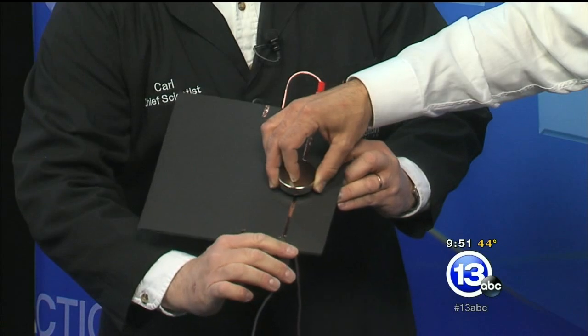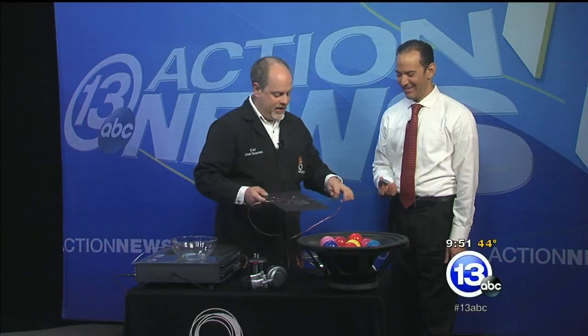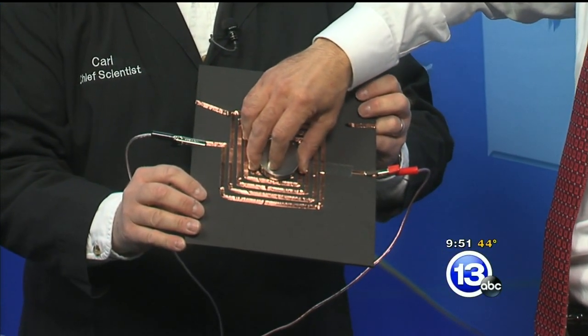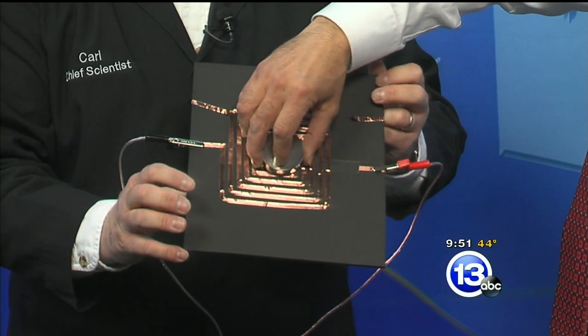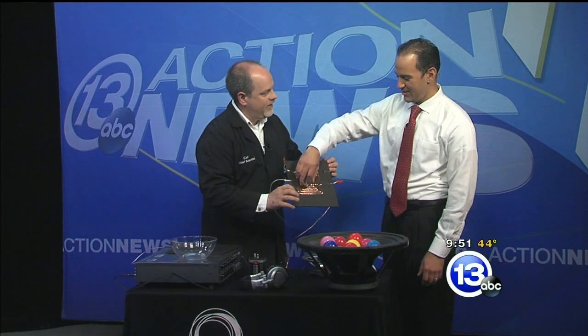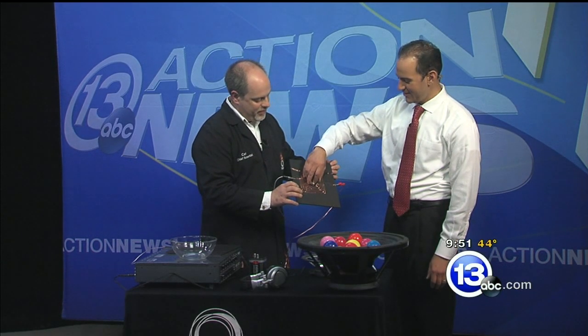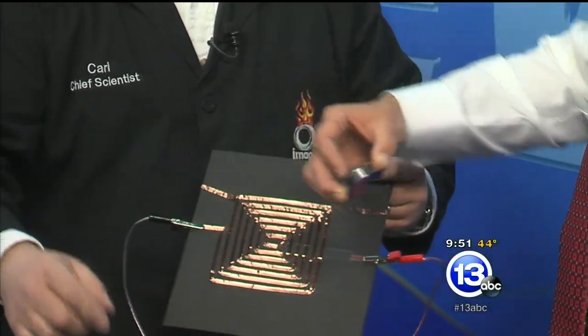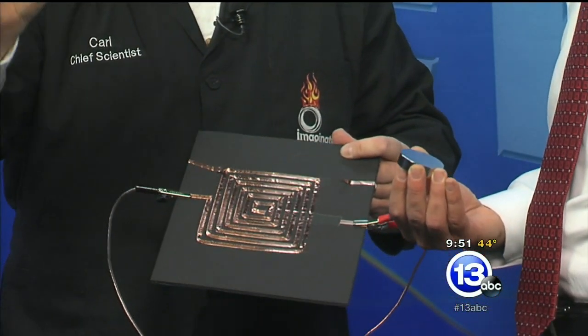Let's step it up one more notch — I made a more elaborate version. I wanted you to have fun actually making one, but this one is just a really big flat coil. Bring the magnet closer to this one. Wow, you can really hear that — and feel the pulsating as well. Move it around — depending on where you put the magnet or if you take it away, the sound goes and comes back. The spiral design concentrates the magnetic field, much like the coil inside a speaker, so it gets stronger for better interaction with the permanent magnet.